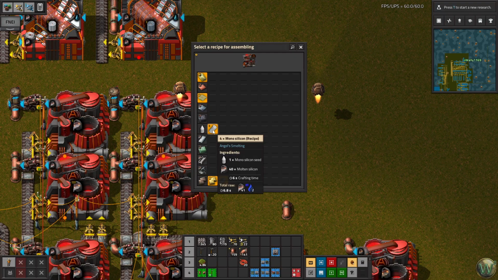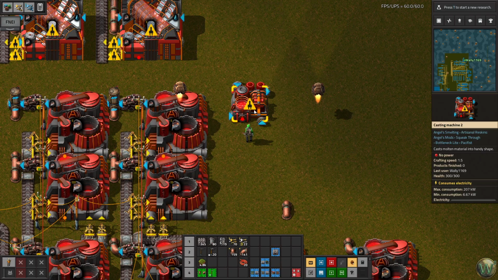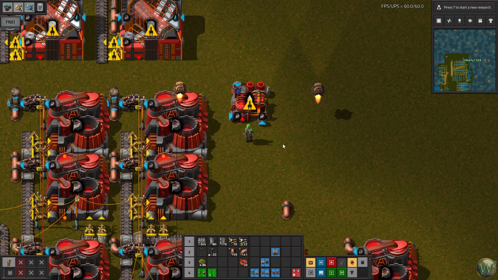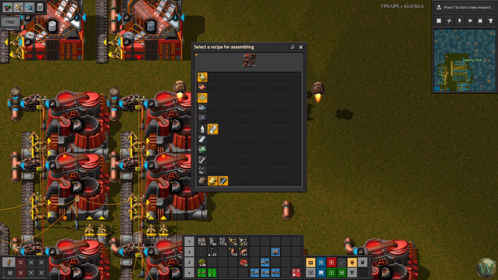And so this uses 1 monosilicon seed every 6 seconds, and this produces 5 seeds every 4 seconds. So one of these can support a lot of those. And I honestly don't know how much of this we're going to need, but I know how much we at least will need, which is 1 of each of those machines.